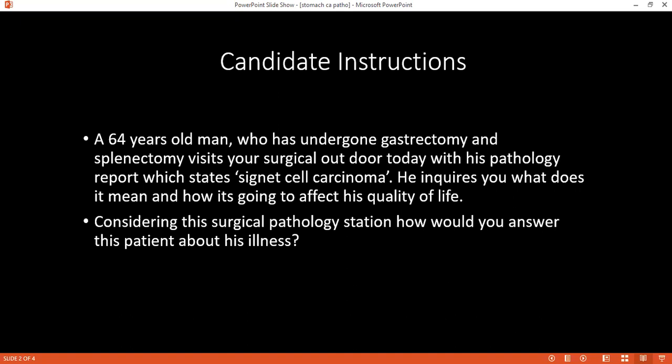The complications can be classified according to their time, which is early and late. In early complications, there are anastomotic leakage, infections like pancreatitis, cholecystitis, and there might be hemorrhage as well. And in late complications, there is dumping syndrome and deficiencies of vitamin B12, and there might be bone disease, metabolic bone disease. And for gastric carcinoma, there might be differences as well.